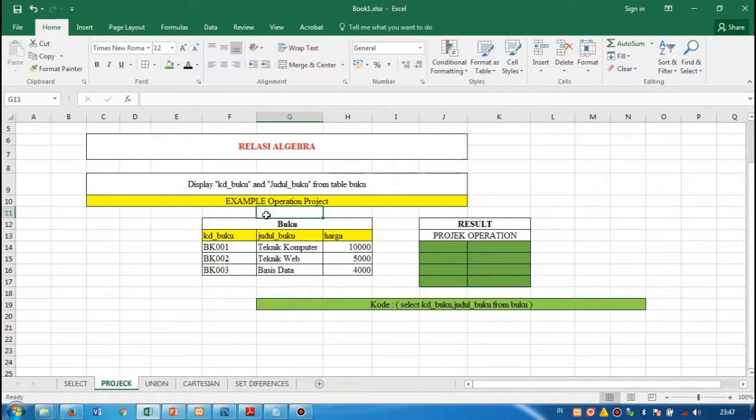So the result is the fields kode buku and judul buku from the table of book. So let's go to MySQL.